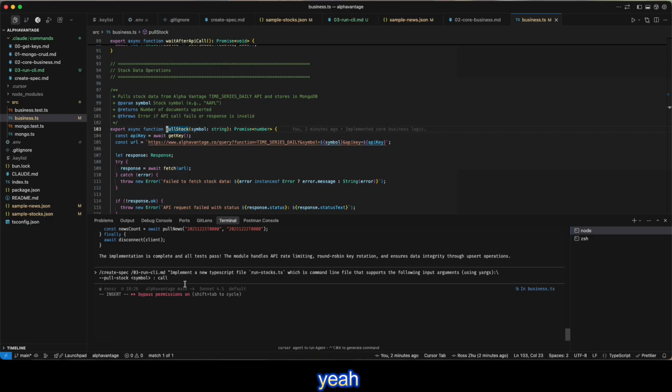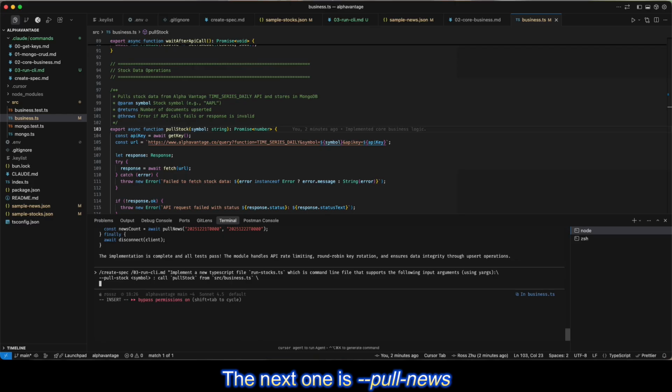Call the full stock from this file, business.ts. Next one is pull news. And when we say pull news, we need to specify the date range, the start date and end date. So that needs to follow a specific format. This should be a date range string. It's called pull news.